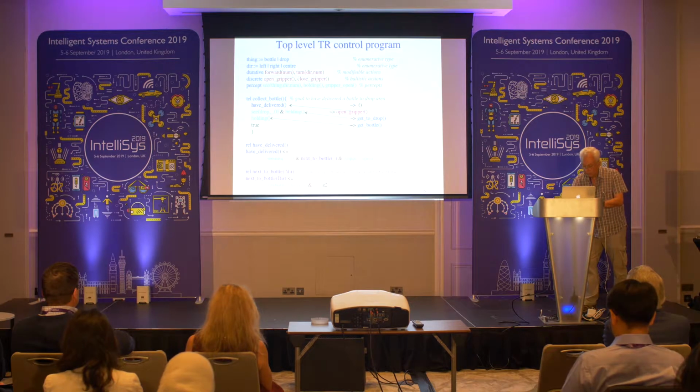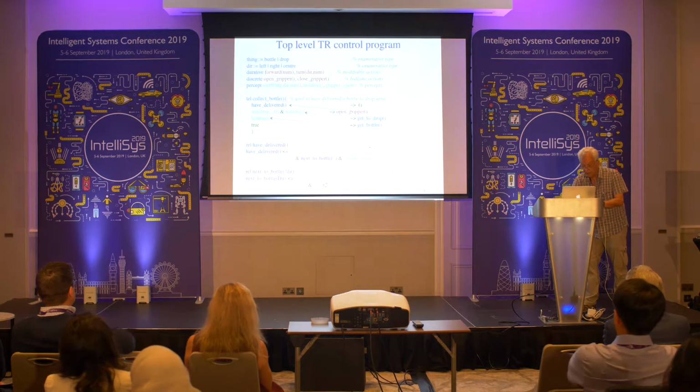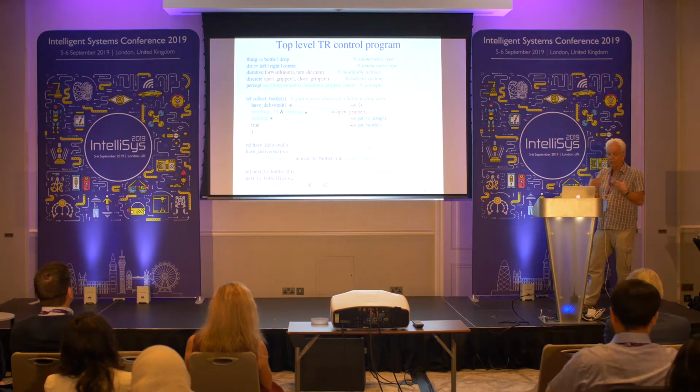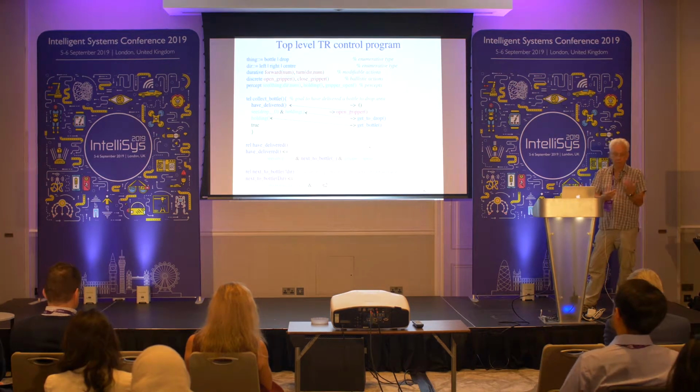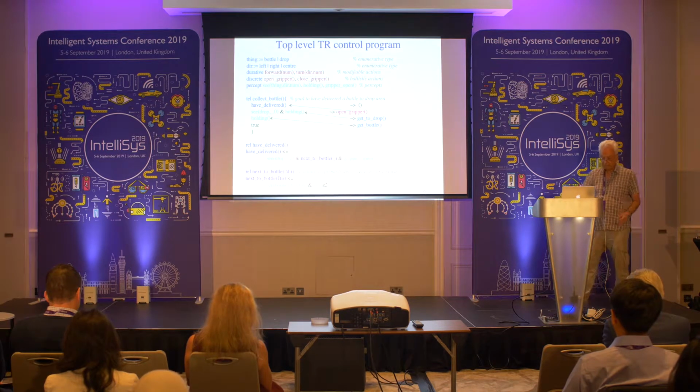So if I started this program out with the robot right next to the drop, let's see, this is the drop area. If it started right next to the drop and in front of it was a bottle, it would just stay there. It's like a dog with a ball, right? If you start off the dog and the ball's at your feet, then it'll just sit there until you throw it away, okay? Or in this case, until the bottle disappears.